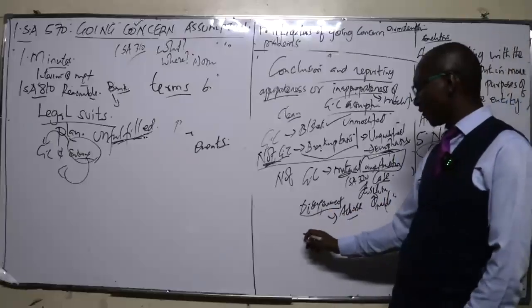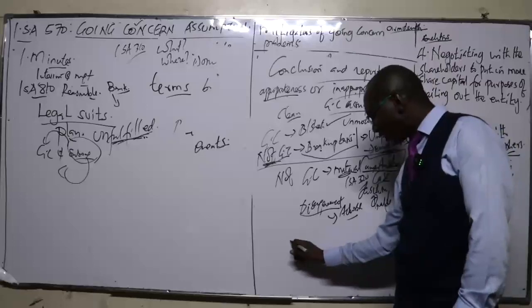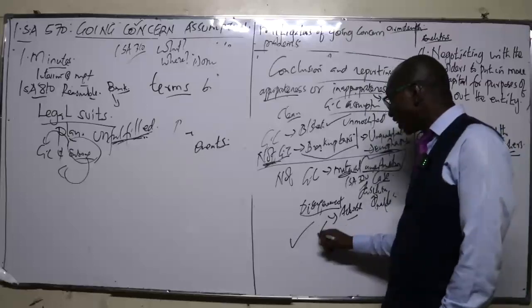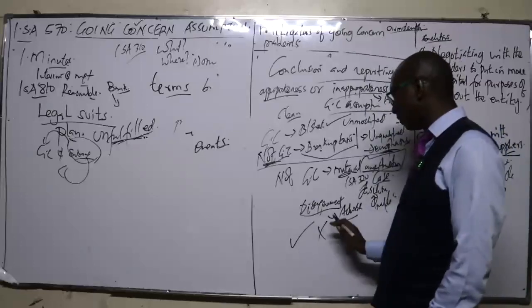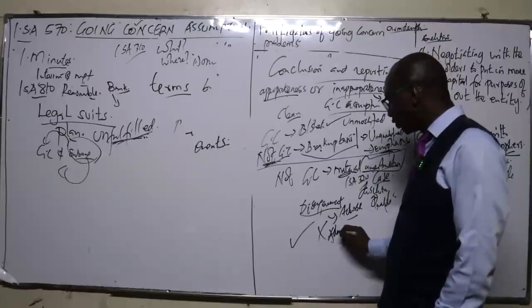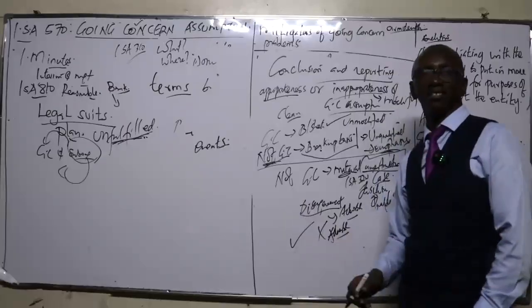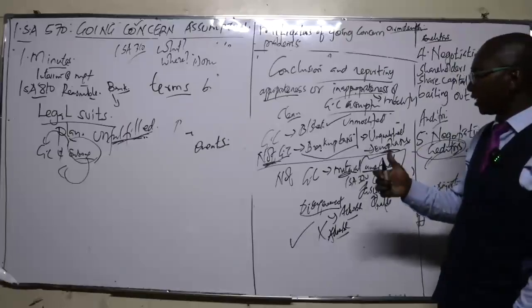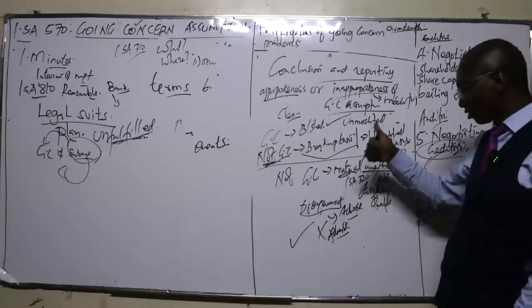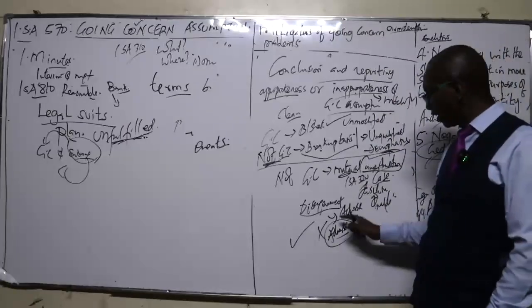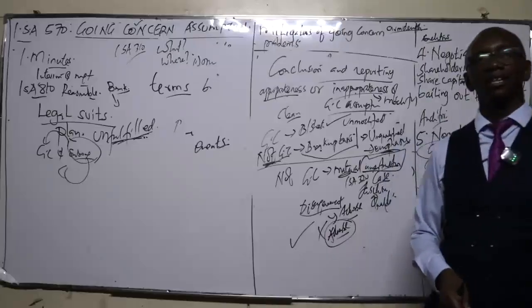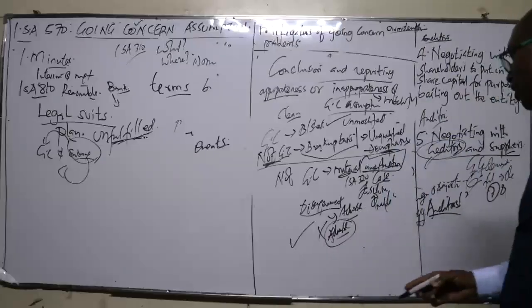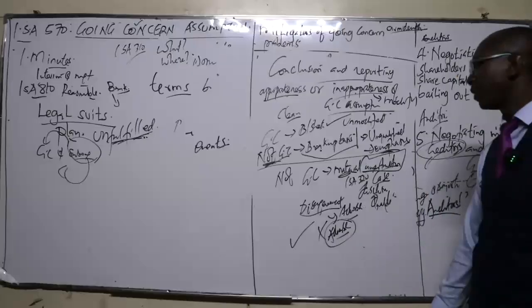Then others will fall here. If the client prepares the books of accounts as if it's a going concern, when it is not, these are major disagreements. Hapa kuna kuweza kitu ingine, you issue an adverse outright. The client prepares like all is okay, when all is not okay. That's a major disagreement. The financial statements are misleading. They are totally misleading. You issue an adverse opinion.